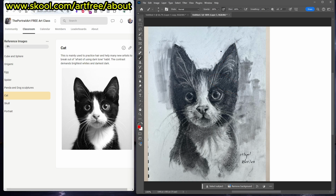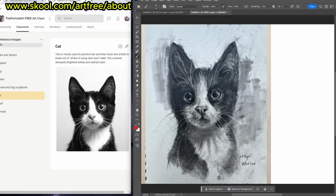The eyes are very good. This eye is very close to accurate. Notice that there is a highlight right here. Now, you might think I'm just being picky, and maybe you notice it. And notice the value here. I understand that you're using textured paper, but you can use the charcoal to go over it a few times and that darkness will be created, because you clearly can create darkness, judging by the pupil and this area here.